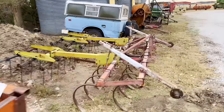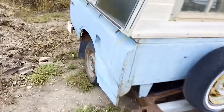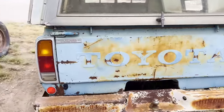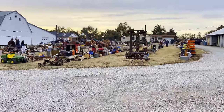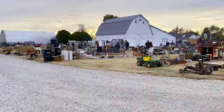I guess we'll check out this one. I'm guessing this is a Mazda or a Datsun or something like that. It is a Toyota. Everybody laughs at the way I say Toyota. I brought my drone with me, so we'll get some drone shots of this. I might get a few flyovers now, but I'll probably wait till the auction's really ripping and roaring before I get any serious footage.